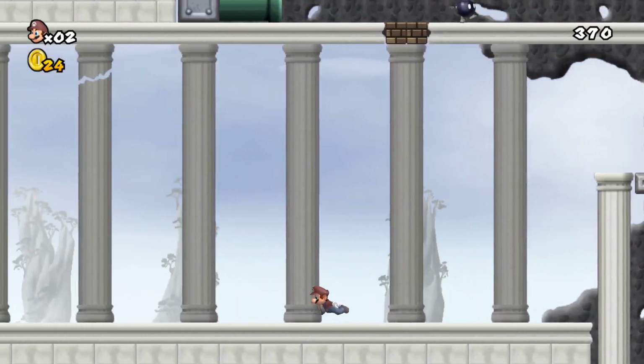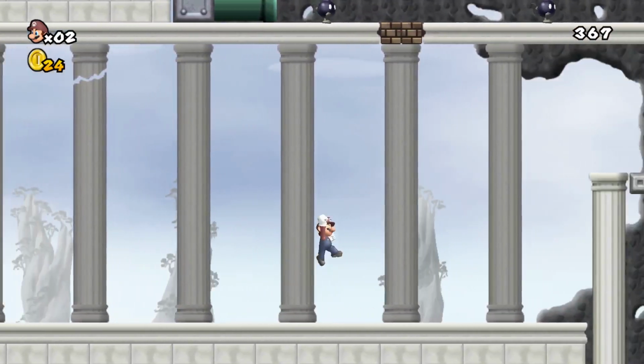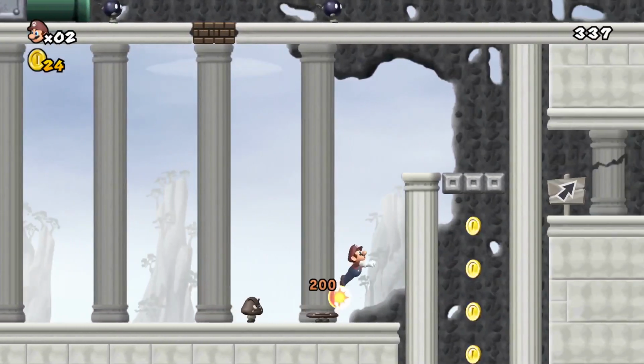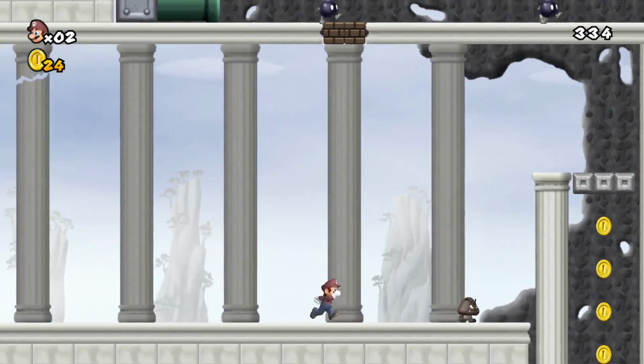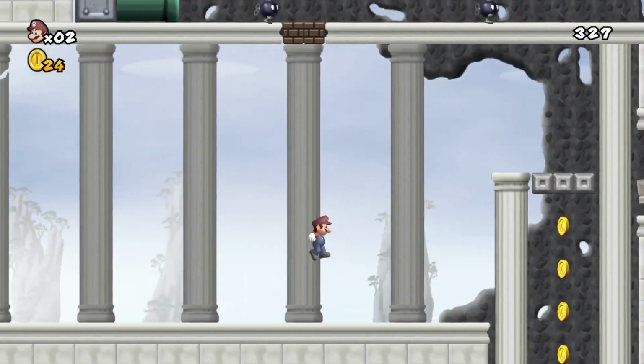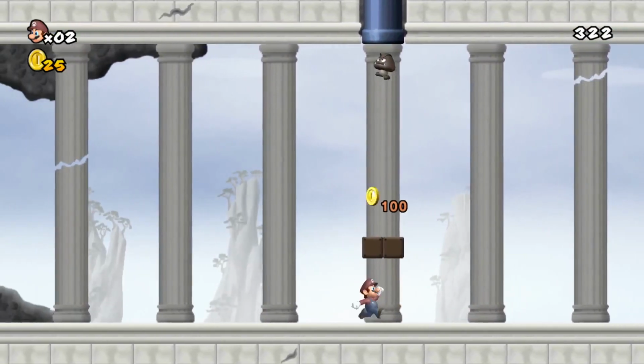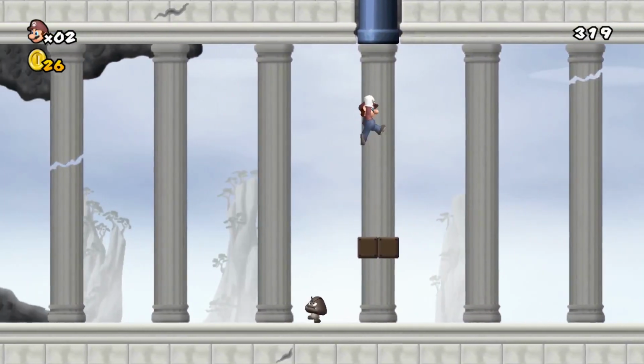Oh, wait. I'm supposed to triple jump off of the Goomba, or can I just triple jump this? No, I don't think I can. Yeah, it's one block short. No, I can't even do that. Well, there's another invisible block. Oh, there is. Oh my god.